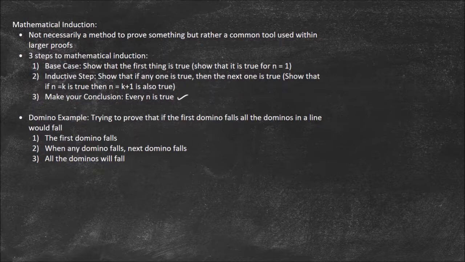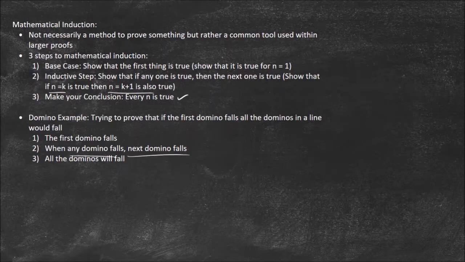The basic example you see a lot is the domino example. You try to prove that if the first domino falls, then all the dominoes in a line will fall. The base case is that the first domino falls. Then the inductive step is that when any domino falls, the next domino falls — that's showing that if n equals k is true, then n equals k plus 1 is also true. Your conclusion, based on those two steps, is that all dominoes will fall if the first one falls.